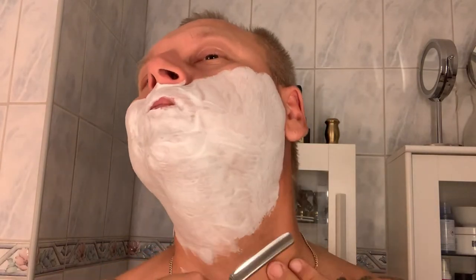As you can see, so far, it feels great, really great. No issues with the blade at all. The only thing is, this is really small.